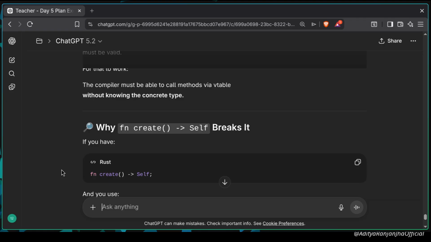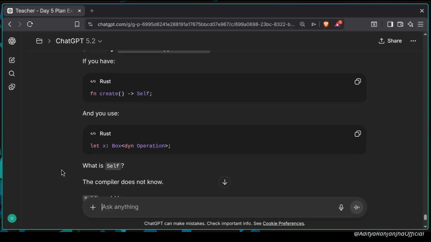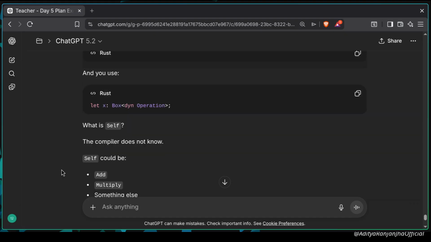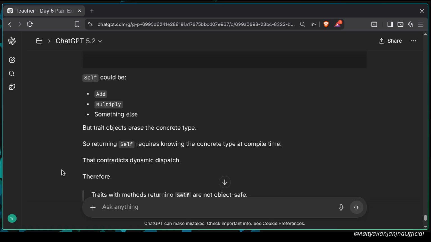If you have create returning Self and you use Box<dyn Operation>, what is Self? The compiler does not know. Self could be Add, Self could be Multiply, or something else. But trait objects erase the concrete type. So returning Self requires knowing the concrete type at compile time.